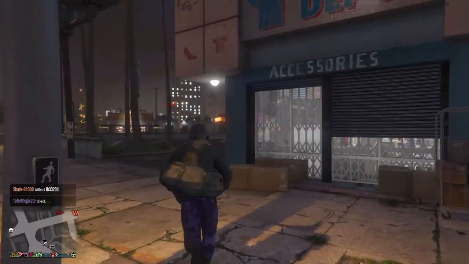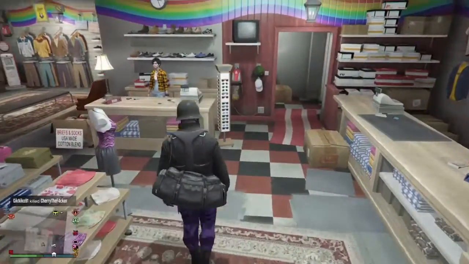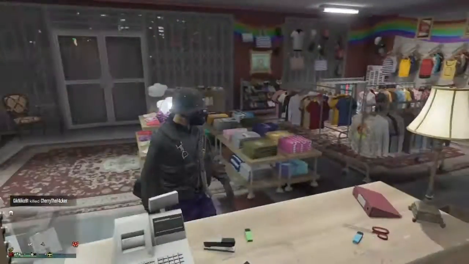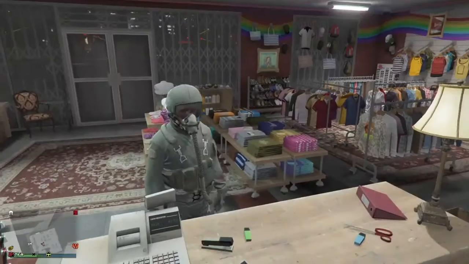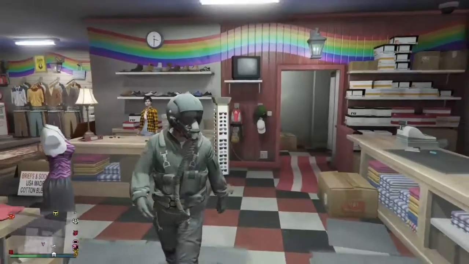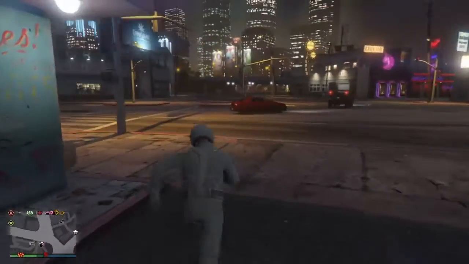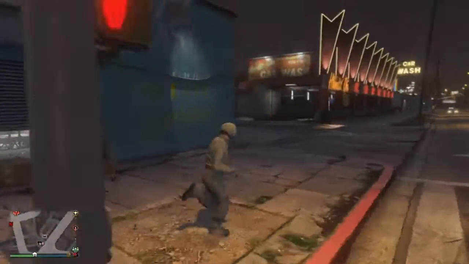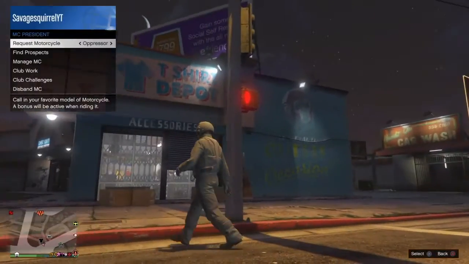So then what you want to do, you want to run over here, go into the store, and then go straight down to flight suit, click this. And then we're obviously going to do it on the TT, because that's what the outfit is supposed to be on. But, because it's my slip and fall, and my bike is on top of the roof. That's amazing.